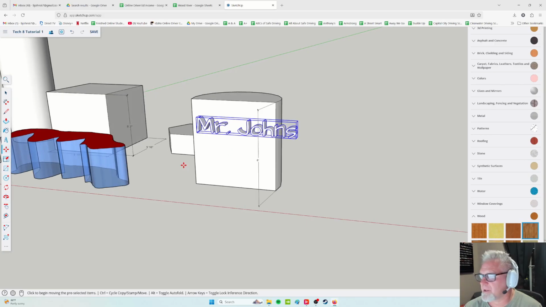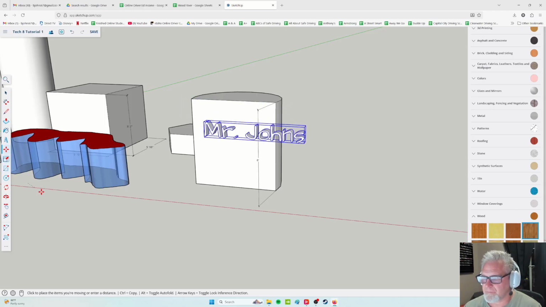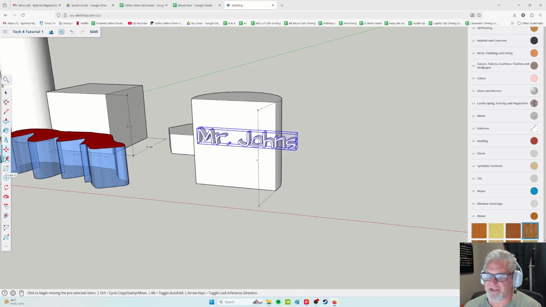So the last tool I'm going to show you is the scale tool. So please find this one. This one right here, which is, by the way, S is the shortcut for scale. It's 2 squares inside of each other with an arrow that shows you can make it bigger. So that should make sense. That's the scale tool. If you click it and then click on any of these green dots, you can scale it.